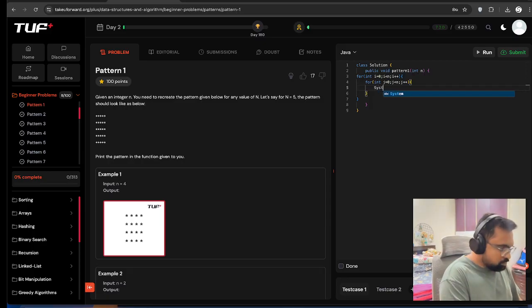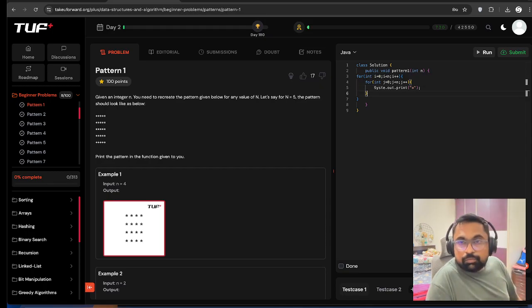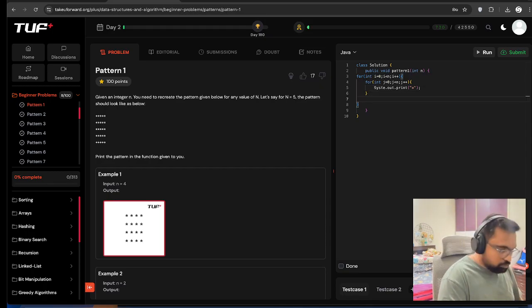Inside that we write System.out.print, print only here, and the star. Then close this, and after the inner loop, one more System.out.println.